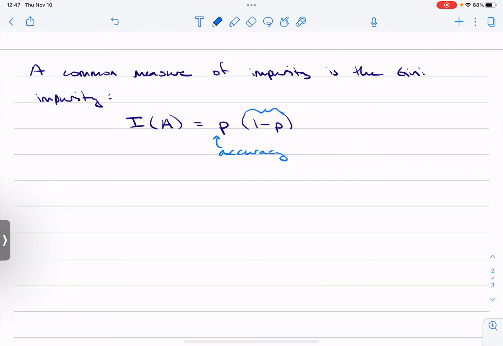And of course, 1 minus P is the opposite of accuracy. Inaccuracy? In my notes, I just have opposite of accuracy, which is true. I guess you could call it inaccuracy if you wanted to.